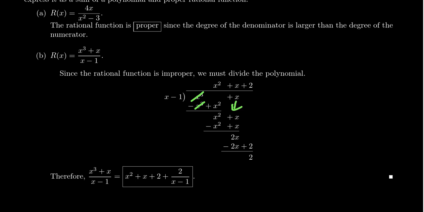And so we repeat the process. x divides into x², x many times, because I'm just taking x² divided by x here to get x. So then we're going to take x times (x - 1). That gives us x² - x. Times that by negative 1. We then subtract that from below, x² + x. We see that the x² is canceled. The x is actually doubled up, so we get a 2x. There's nothing to bring down, so it's just a 0.